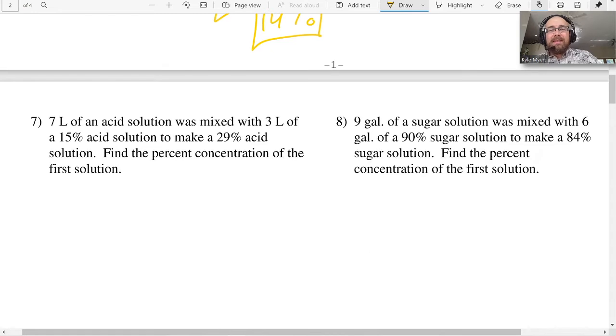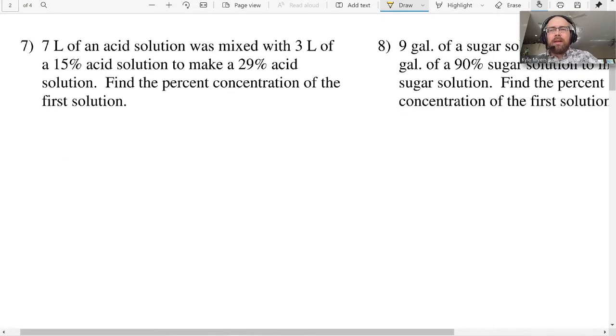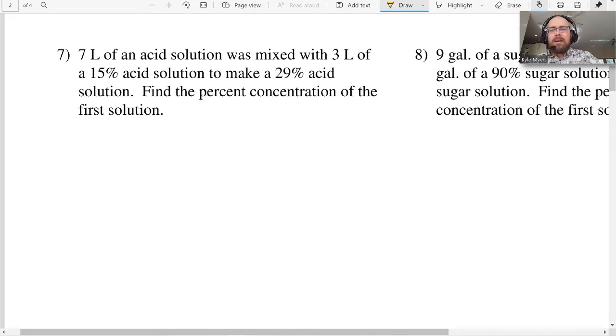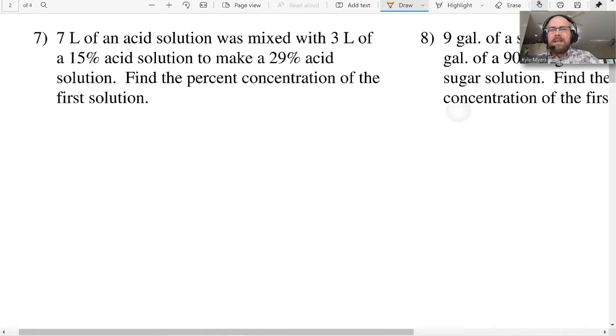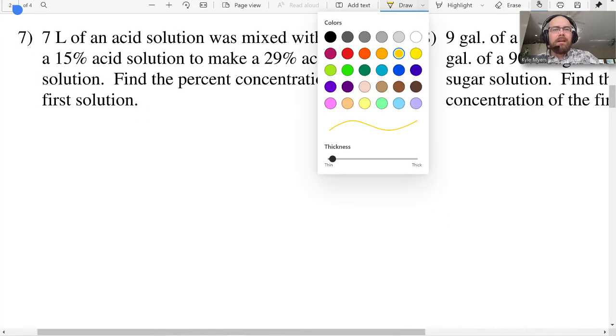Okay, so we're basically done. There's only 10 of these problems, so we've only got 2 more. Number 7 is going to be probably the hardest one. It's going to be a lot like number 5, so it's not going to be too much harder than 5, really.